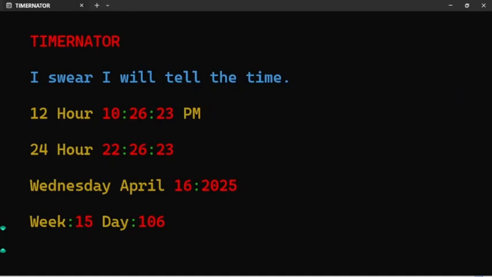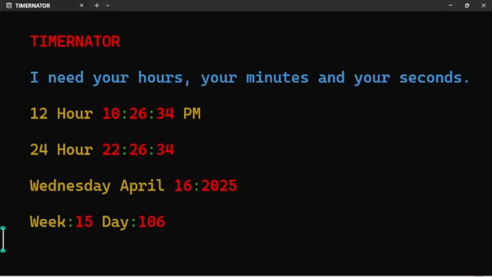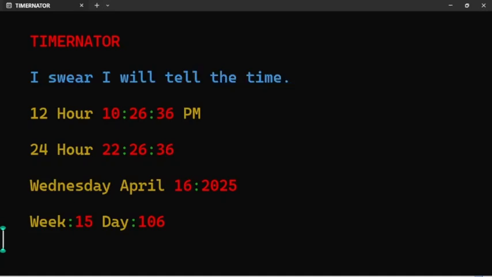in 1 year. Create 12-hour and 24-hour clock formats to create the look and feel of a real-life Timernator on your computer screen. Create month, day and date formats so you won't ever forget what time it is. Next, have fun learning what object-oriented programming language is all about with Python.